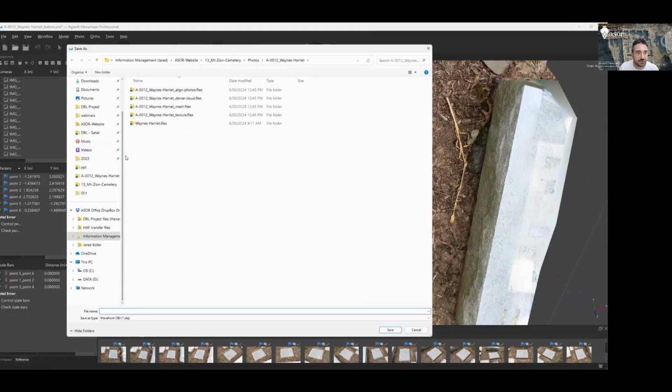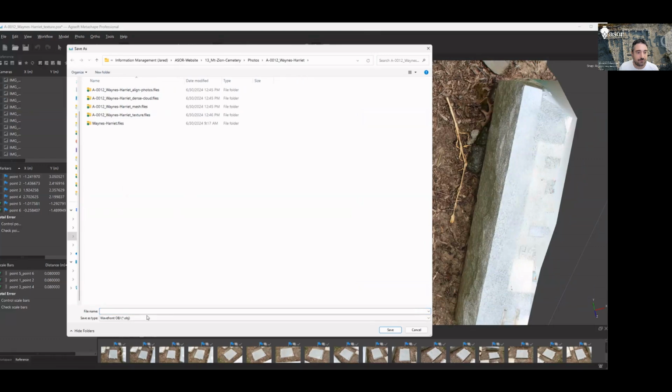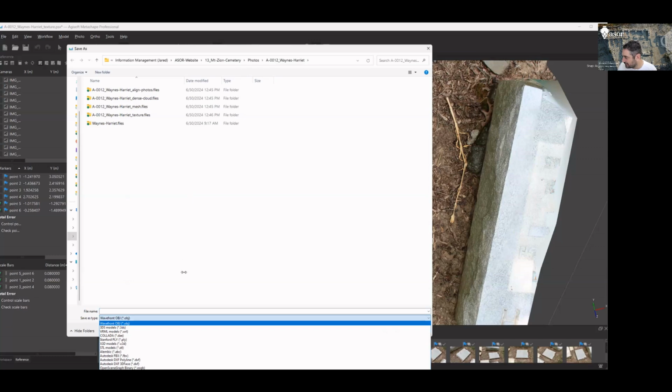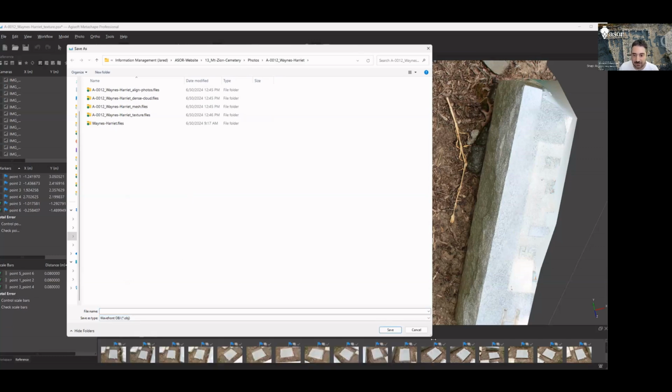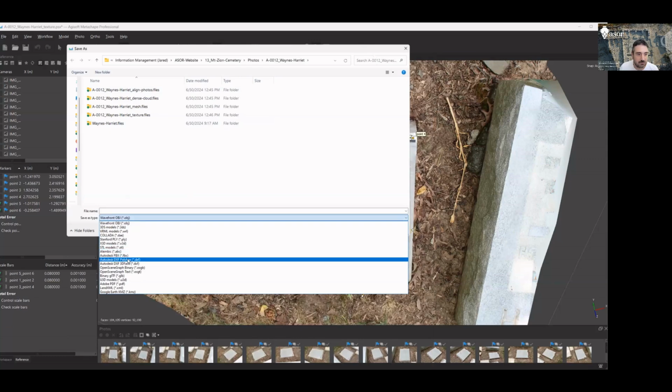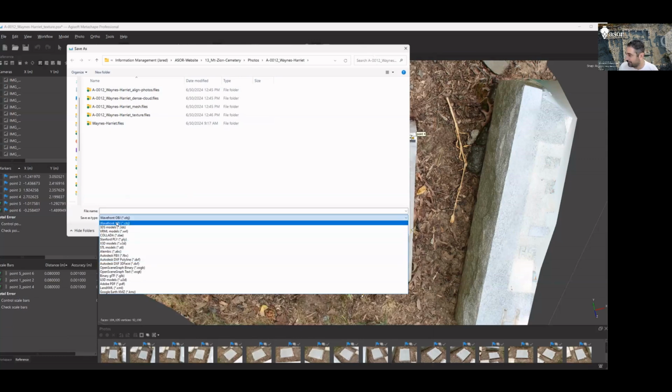All right. So down here, you look at the save file type. So there's many different options. Let me make this smaller so everyone can see it better. Okay. All right. So OBJ, Wavefront OBJ file is the most common one that you're going to find. Most 3D viewers are going to be able to open this file. It's probably the easiest way to share your 3D models and be ensured that someone else can open it.